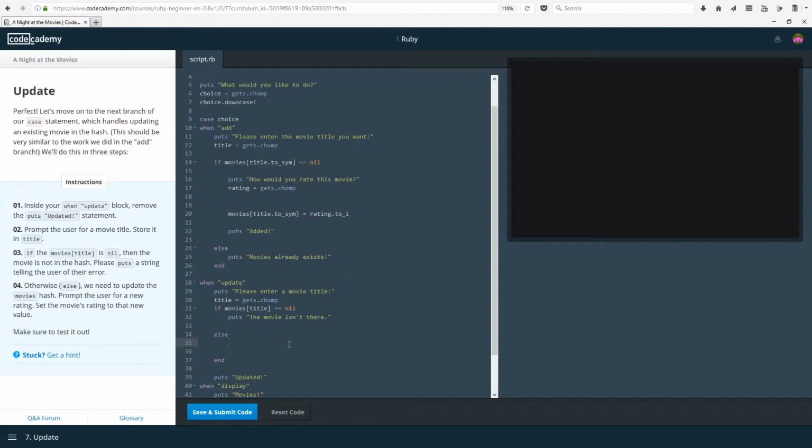So we need to update the movies hash, so we need to prompt the user. Please enter the movie title. So we can basically just copy this whole branch in a way. We already have the movie title. Please enter the rating of the movie, and then we do again gets.chomp as rating.